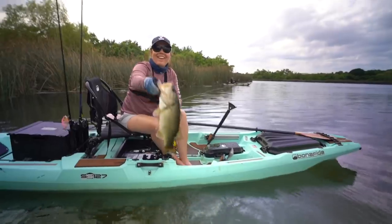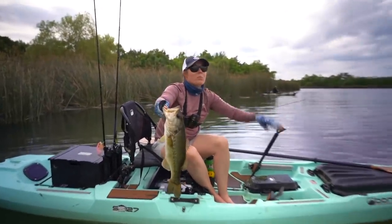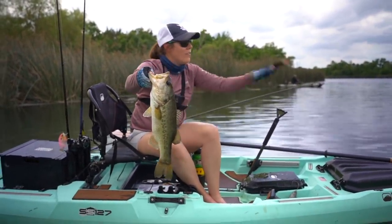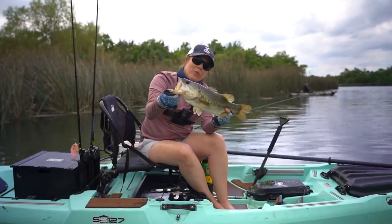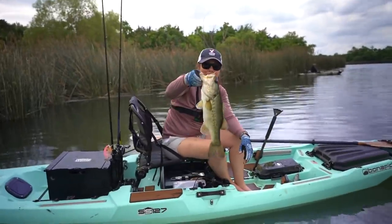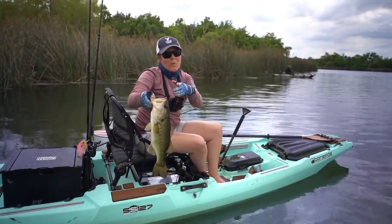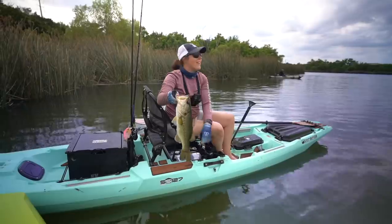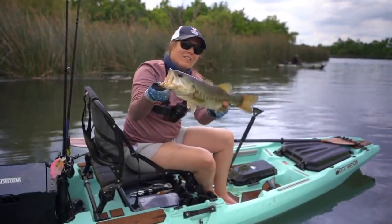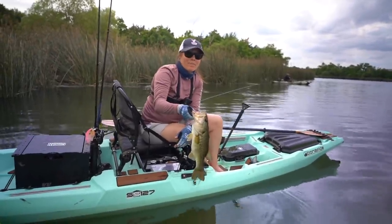Now we're filming. All right, guys, first fish in the boat. Damage was done with that Citizen 6. We just moved across the lake. This is the cove that we were in last night, and all the fish seem to kind of be hanging out in here. It's proving to be the same thing today. Jared had just gotten a hit, and I cast it out and was able to land this guy. I had just changed my GoPro battery and I did not start my GoPro. And that is the reason why you did not see this catch. Lucky for you, we're about to catch a lot more. This is just the start of today. We'll go ahead and get this guy back in the water and get after him.